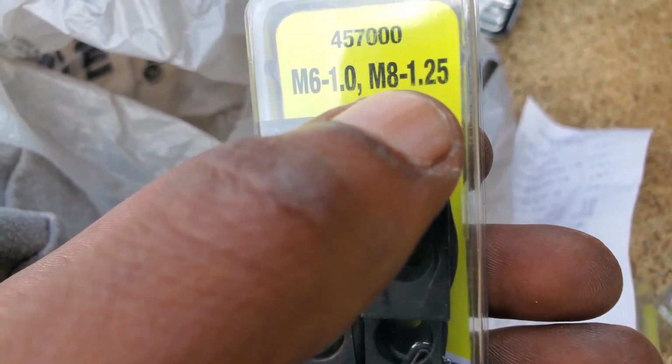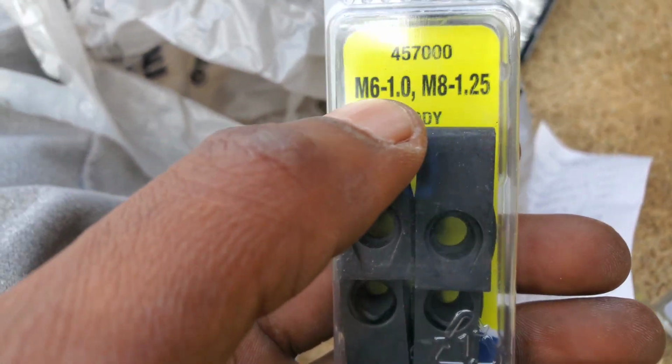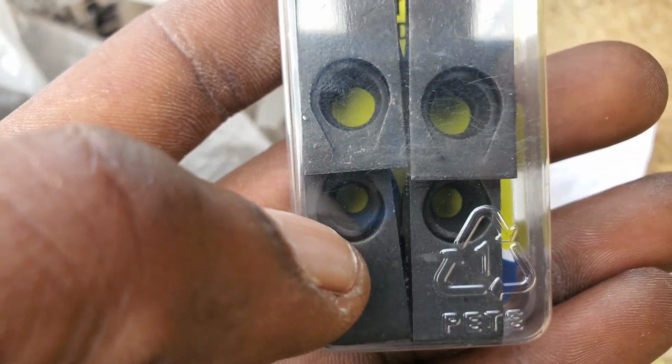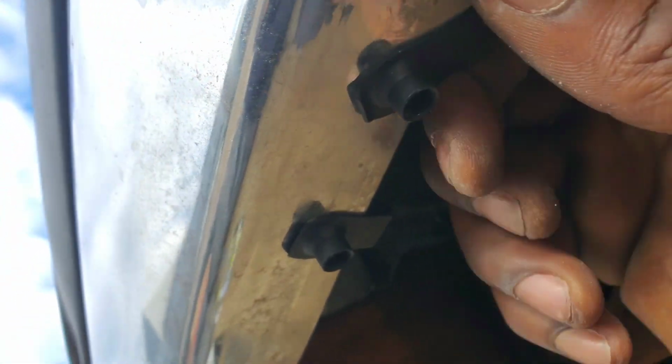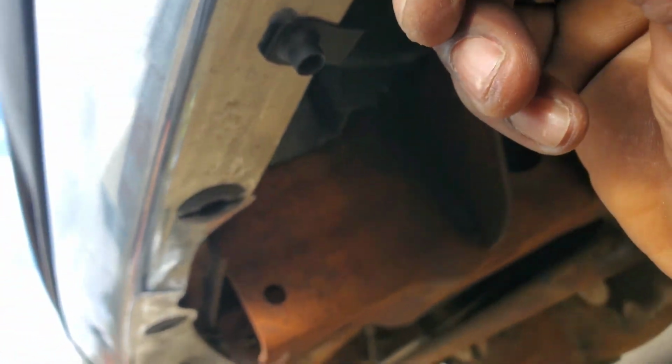But you have to have the screw to match, and the screws that I got are the ones that match the M6, which are these down here. If y'all can tell, they're a little bit smaller than these up top. That's what was happening when I was putting those in there and the bolts kept falling through. I just so happened to put the wrong same size ones in there. Oh shoot, that's going to work really good.